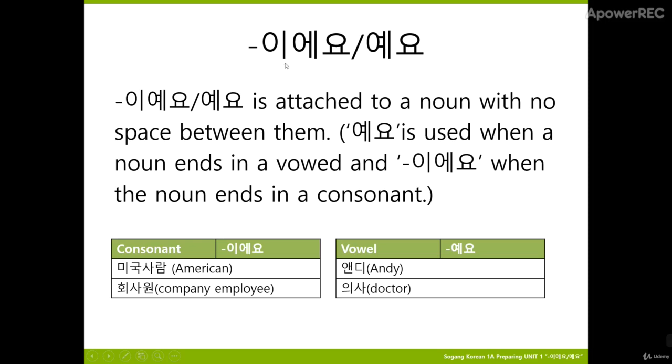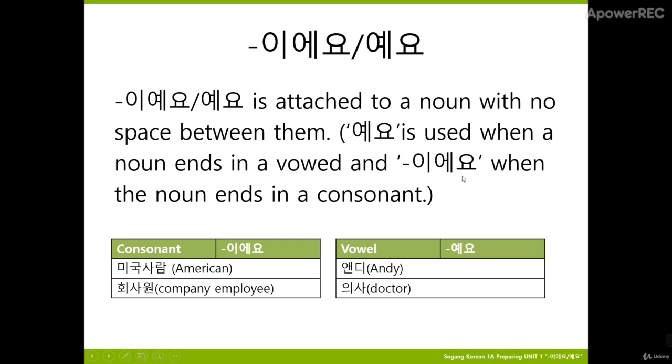So how to distinguish whether we use 이에요 or 예요 is dependent on the noun before it. In the last lesson, we learned about vowels and consonants. If we use 예요, the noun before ends with a vowel, so there's no 받침 end sound as we learned in the last lesson.